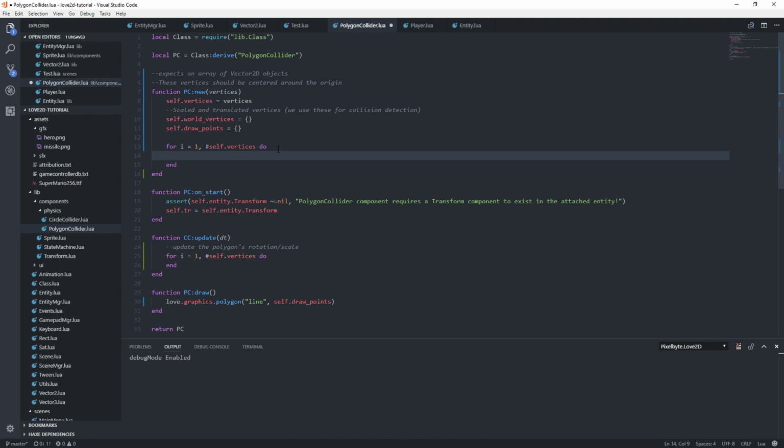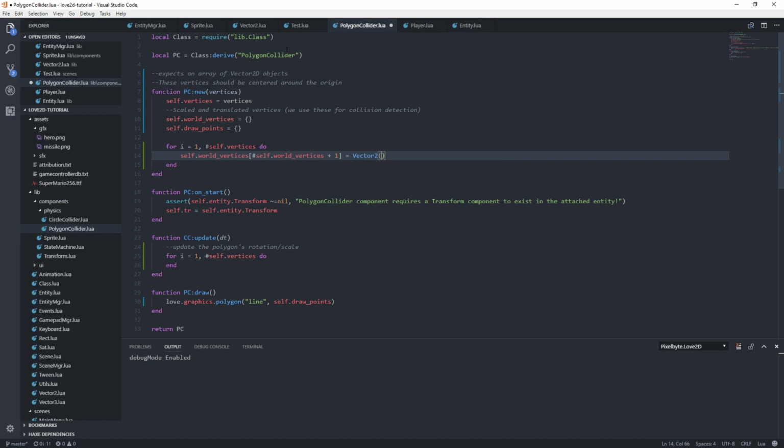So all we need to do really is for the self world vertices. These are still going to be vector 2Ds. So we'll just say self world vertices. We're just going to add one, which means we're going to add one to our array, and we'll just create another vector 2.